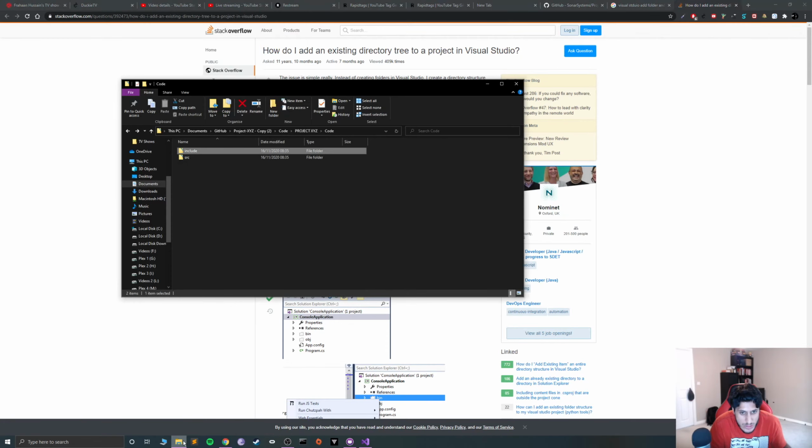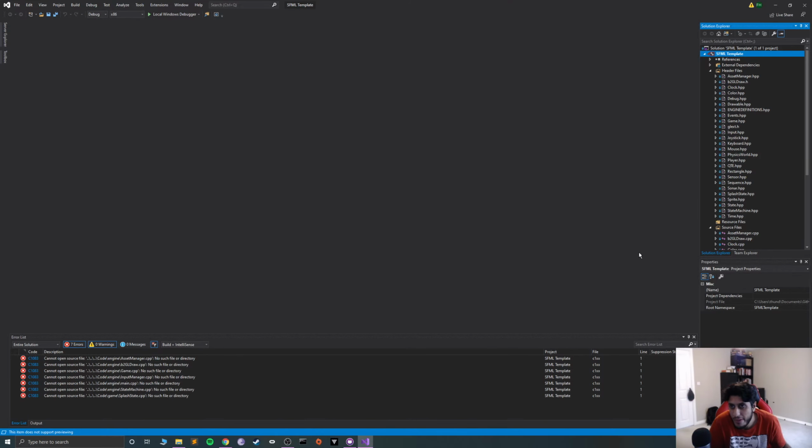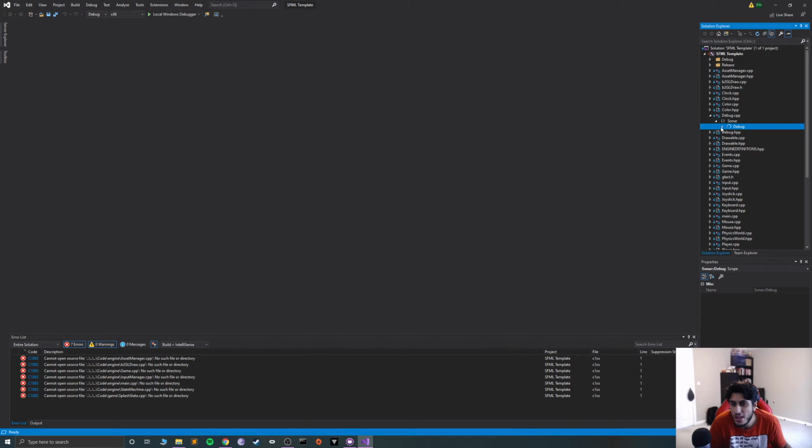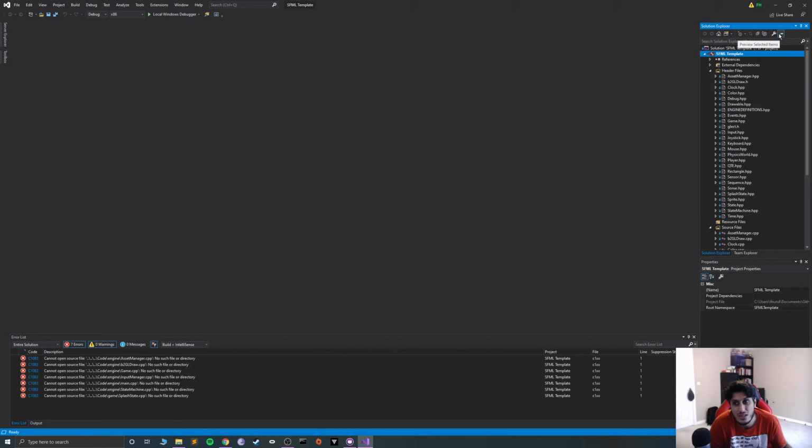It's that directory structure that I want to keep. So he's using some button, using this, show all files. That's not what I per se want. That's cool in its own way, but it's not what I want. Folder view.